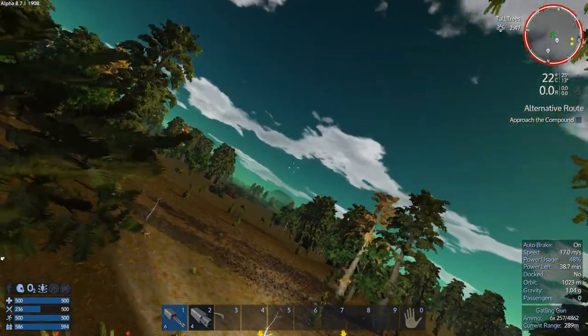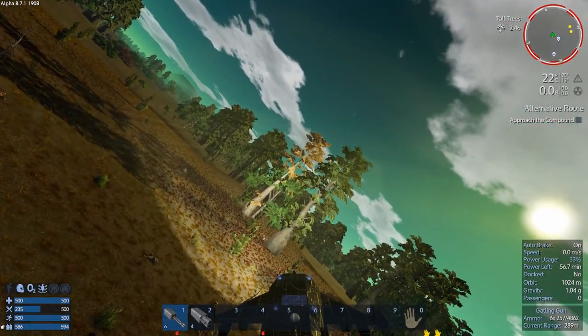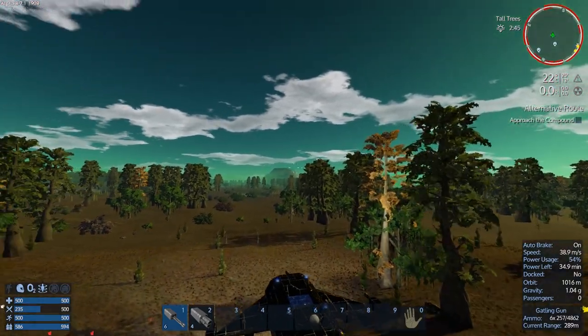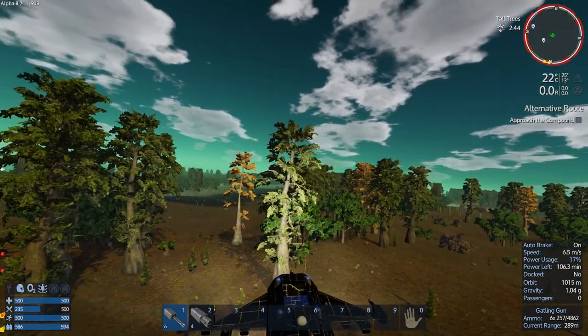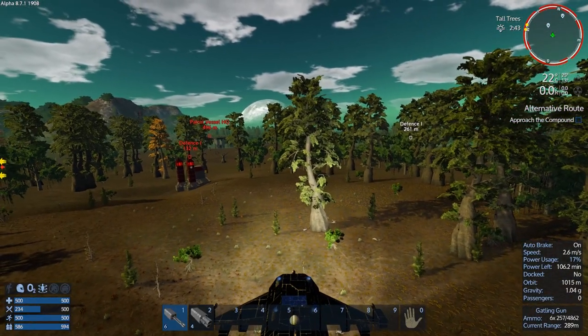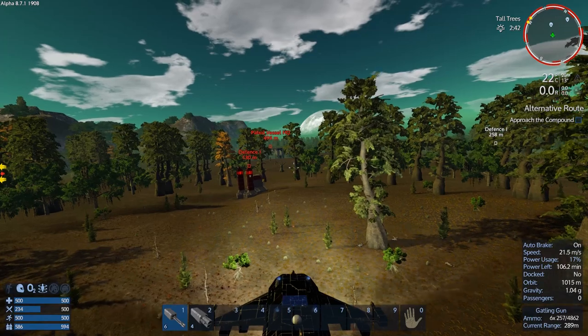Freaking little trees, that's what's going on here. Really? Really? Leave me alone. I hate those little freaking trees. Can't freaking see them, yet they grab you. Once you're hooked on them, you're screwed.